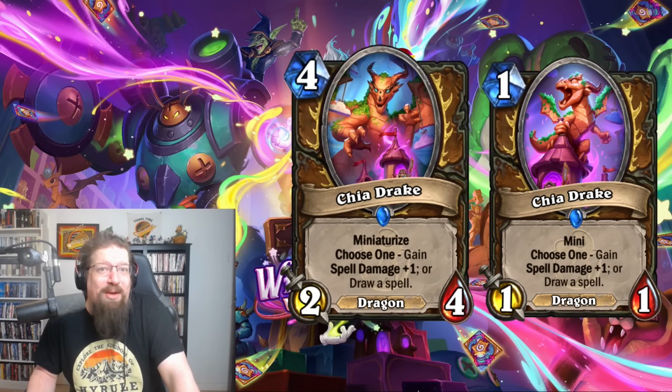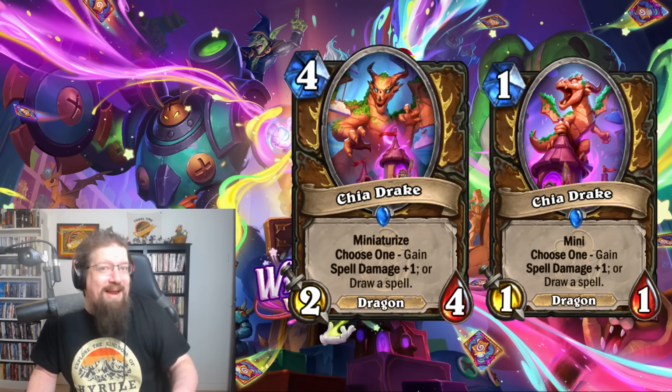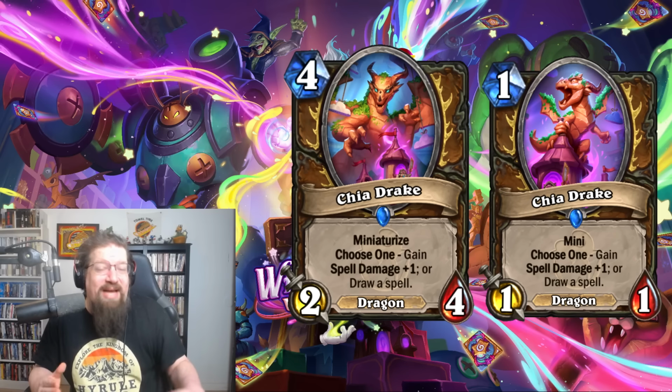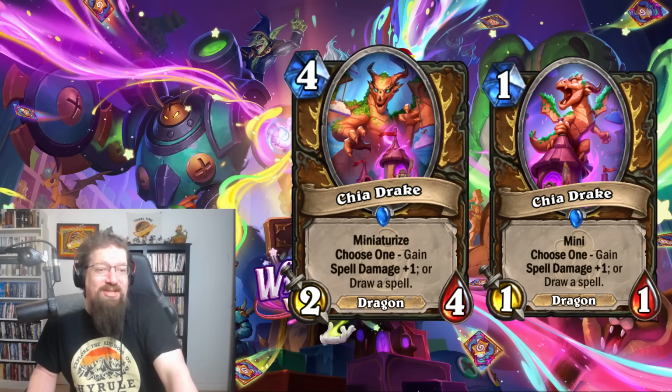These cards seem very flexible, for the fact that I played a 4 mana draw card, but then I get a 1 mana draw card, or spell damage flexibility as well. I'll give it a 3 out of 5 in Standard, 2 out of 5 in Wild, but again, I think it's flexible enough, and plus it's got the dragon tag, which can go into those decks.